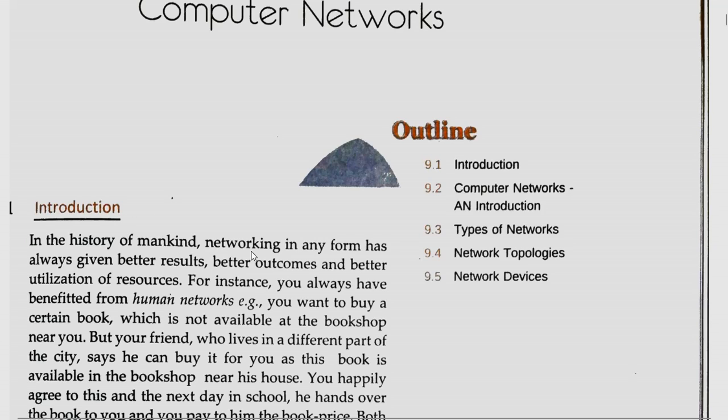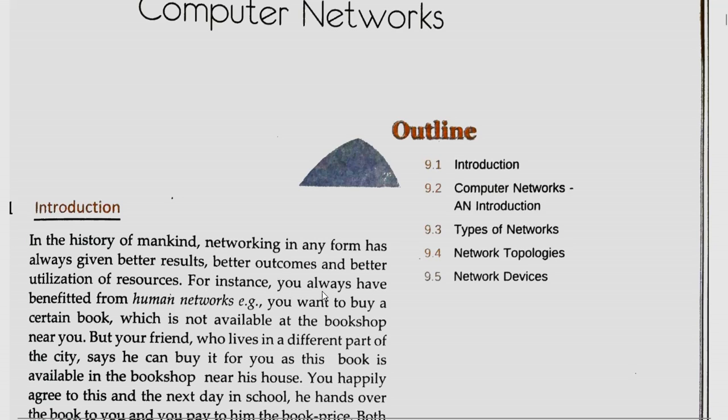In the history of mankind, networking in any form has always given better results, better outcomes, and better utilization of resources. According to the history of mankind, you have seen that in a network you are having a better result in any form: better outcomes and a better utilization of resources.